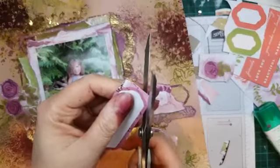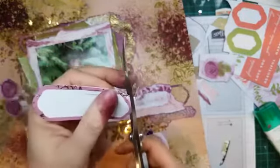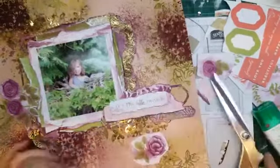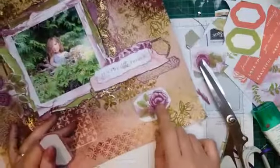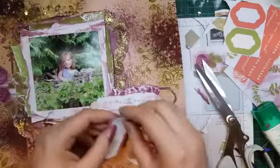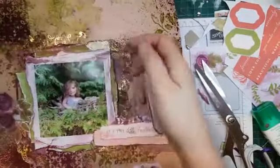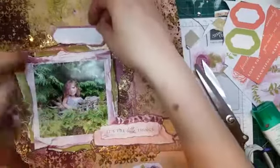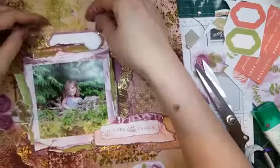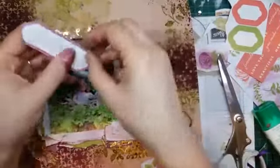I have a confession. I am actually not taken with the stamp set that goes with this suite. This rose is not a rose to me. Oh, thank you, Ellen. Actually, I think, Ellen, you thought I'd really love this rose, didn't you? I remember you saying to me, oh, Ruth, you're going to love a set. And was it this set? I can't remember if it was this rose that you thought I'd like. And I do like the fact it's a rose, but it's just not a me rose.